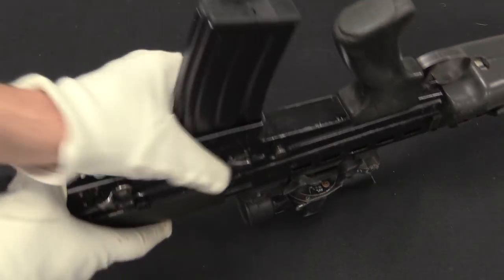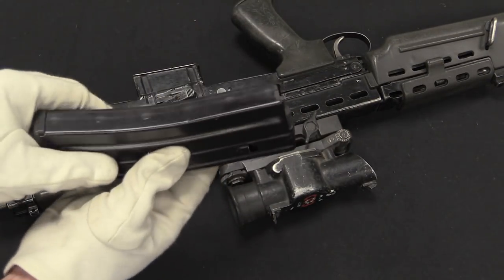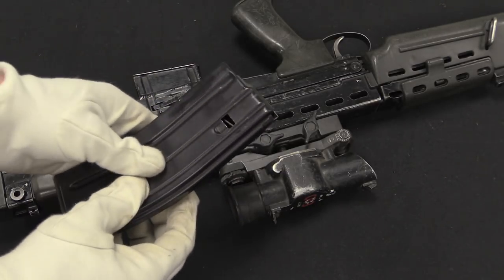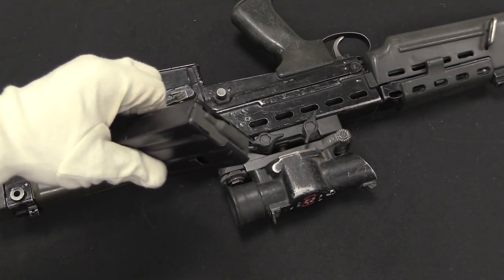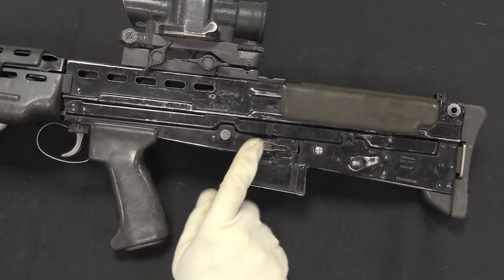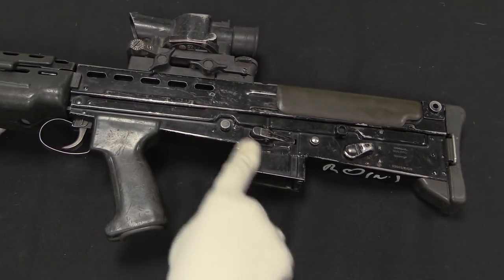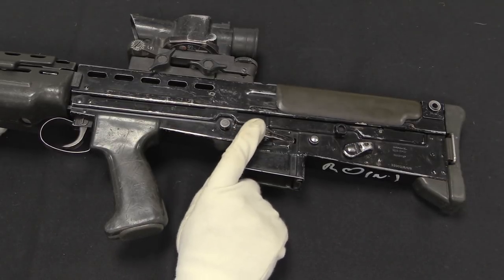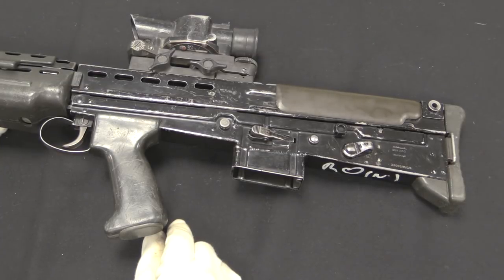This is one of the Radway Green aluminium magazines, and it is extremely light — in fact too light. The material is definitely too thin. Reportedly, if you squeeze a little too hard you could actually stop the column of cartridges from going up the magazine just from hand pressure. On this side of the gun we have the final version of the magazine release, which is a push button. It is unprotected here, so this was one of the problems troops ran into in the field: you could easily depress it against your body or gear and drop the magazine without intending to or realising it.